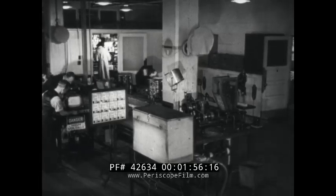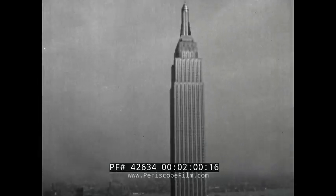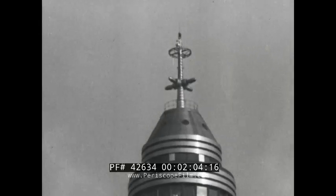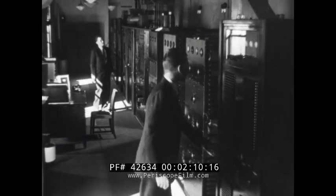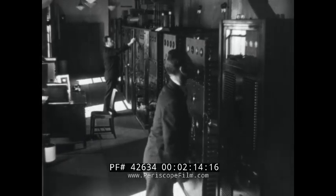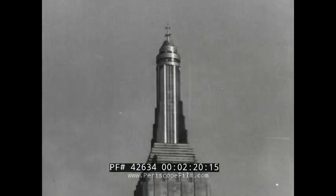In the laboratory, the iconoscope and kinescope are connected by wire. But in actual broadcast, the television transmitter atop the Empire State Building sends the program out from this antenna by imposing it on a very short radio wave, which acts as a carrier for both the picture and sound. These short radio waves travel only in a straight line and cannot follow the curve of the Earth's surface. Therefore, the limit of television is the distance from the antenna to the horizon.